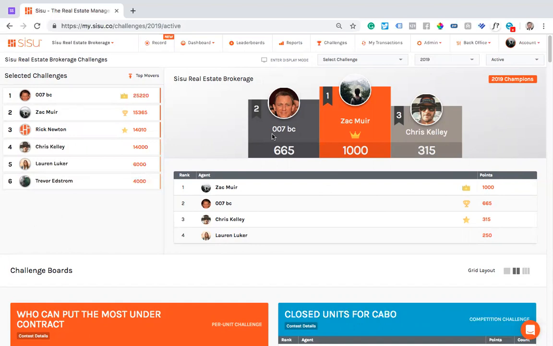Show it. And really the analogy that I always use is, if you try and roll out a contest and no one's seeing the scoreboard, there's no competitive side. It's like if you're going to play basketball and there's no scoreboard, no one's constantly looking at it, it's just some people shooting hoops. But if you can get this scoreboard interacted with, you can display it on your leaderboards, if you can talk about it in team meetings, and there's a real incentive tied to it, that's where you can bring the competitive, fun culture to your brokerage or your team.